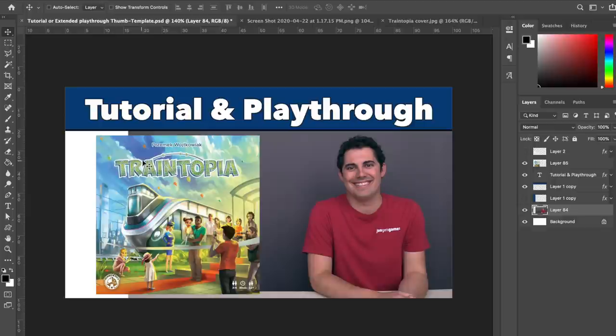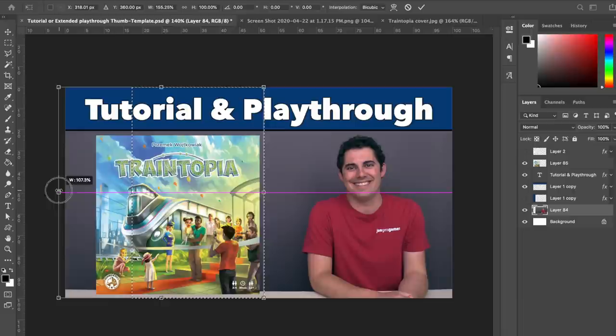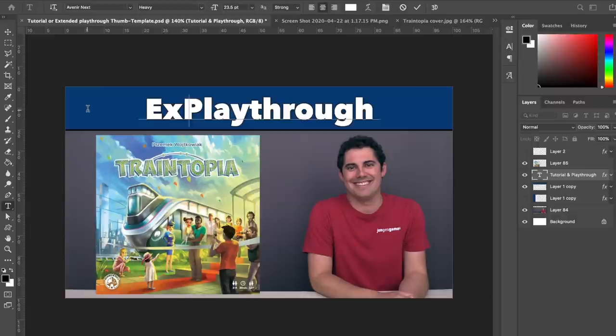My camera is not actually wide enough to meet the sizing for the YouTube thumbnails. So I just stretch this out a little bit, and so far nobody's actually noticed that I do that to the background. Now at this point, the tutorial and playthrough thumbnail is done, so I can export that. And then I have to make one for the extended playthrough, and that's pretty easy to do.